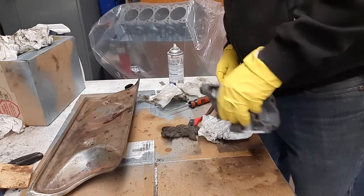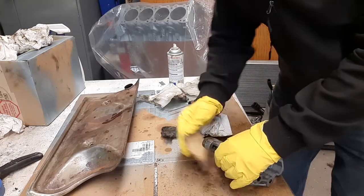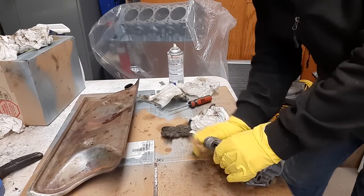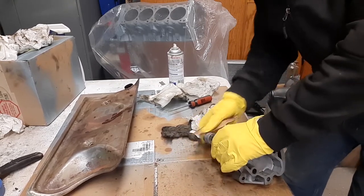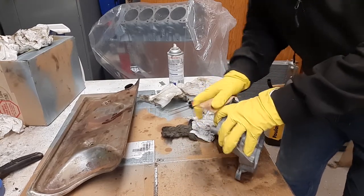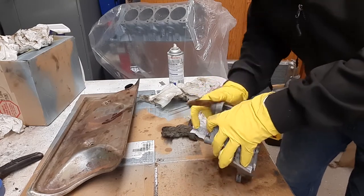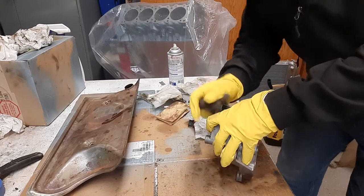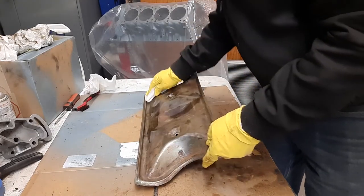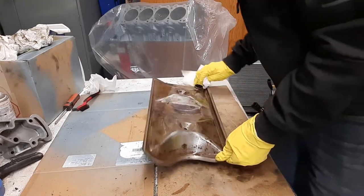Like this piece right here, I should grab some sandpaper and clean it up a little better. I want the paint to stick to it. Only takes a minute. If I had left it, it might have been okay. Let's wipe him down one last time. Again, I'm only going to paint this top side, so this will be a fairly easy paint job.